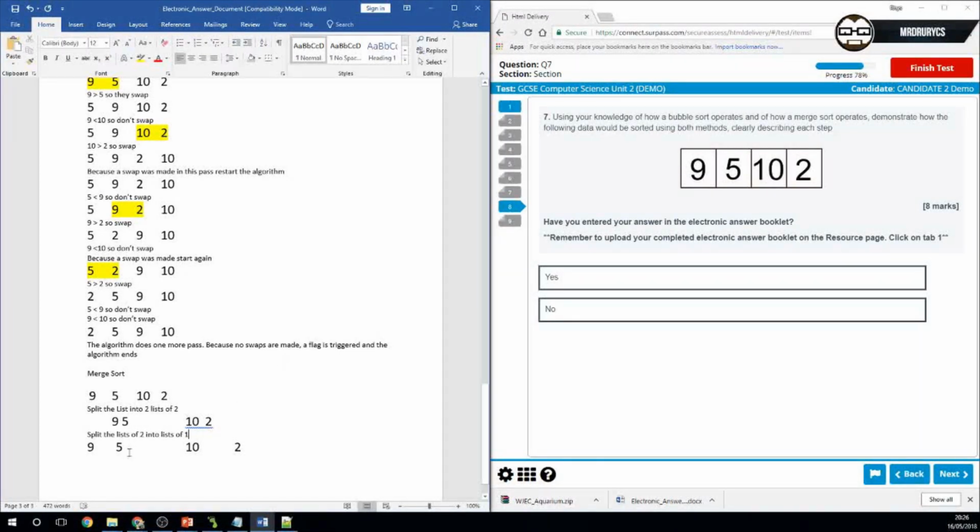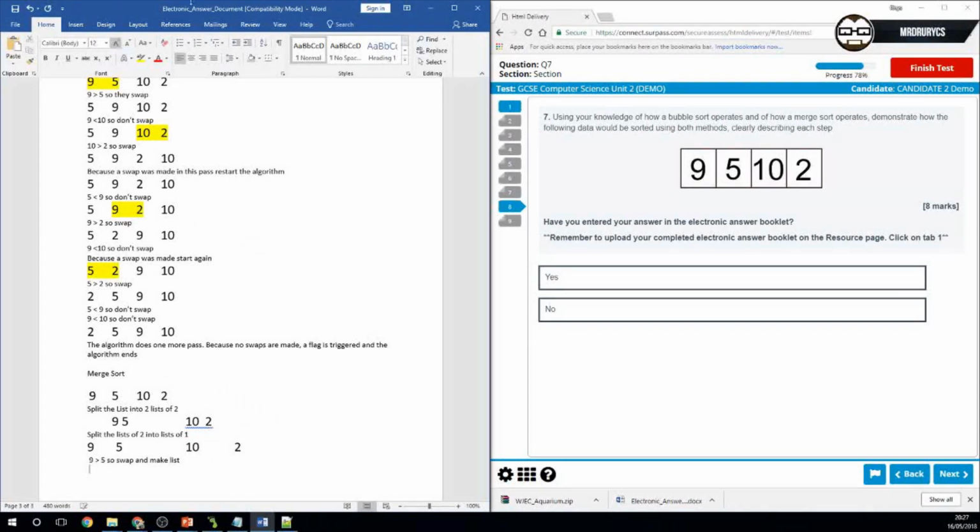Now what you do when you are sorting these back into the correct order is look at the first element, element 0, of your list. In this case it's 2 separate lists, 9 and 5. So you go, right, which is bigger, 9 or 5? 9 is greater than 5, so swap and make list.